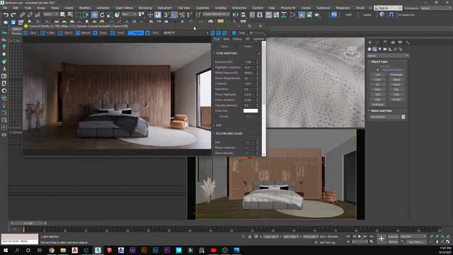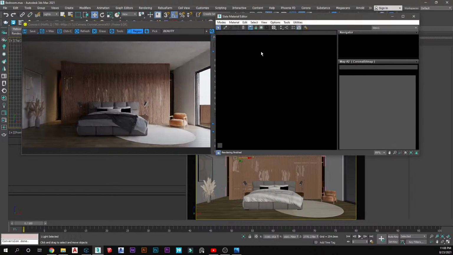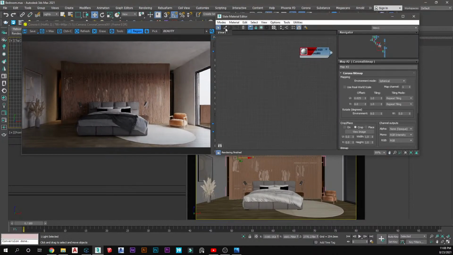Then for the rug, it's so light that we are not even seeing what the detail on it is supposed to be. I'm going to correct that.